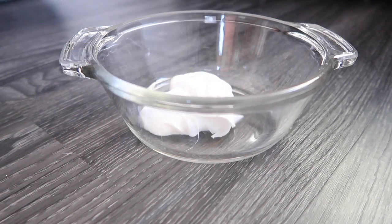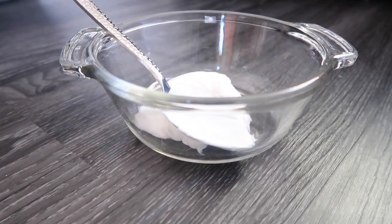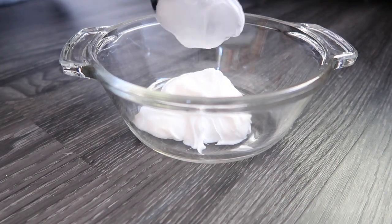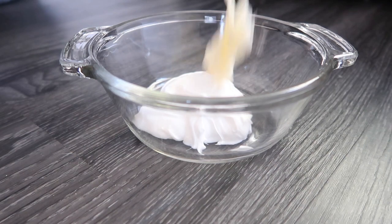Usually when I'm making this, I don't really measure it out, but for the sake of this video and people trying to get a similar consistency, I tried to come up with some measurements that people can follow. So I started off with the 3 tablespoons of curling cream, and then I will be moving on to my conditioner. Now for the conditioner, I believe I used 3 tablespoons of conditioner. So I just put it on the spoon and just dumped it right on in.